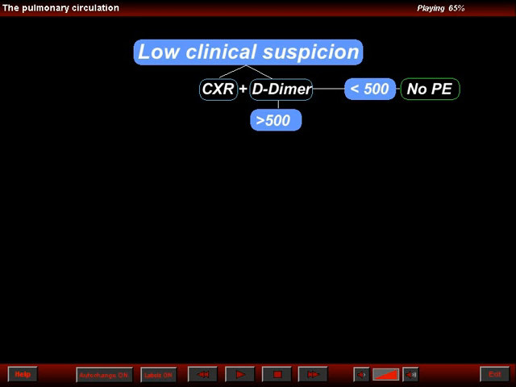Elevated D-dimer levels of greater than 500 milligrams per deciliter are detected when thrombosis is present, but this finding is not specific for pulmonary thromboembolism or deep vein thrombosis. Most inpatients, especially postoperative patients, will have elevated D-dimer levels without evidence of a pulmonary thromboembolism or deep vein thrombosis. This is the reason why the D-dimer level assay is recommended for outpatients or for patients without risk factors for pulmonary embolism. A positive D-dimer test in a patient in whom we suspect the presence of pulmonary thromboembolism indicates the need for further workup.